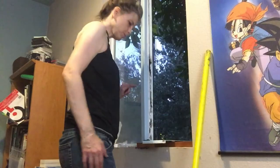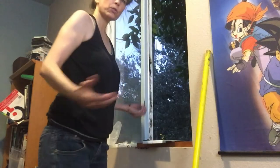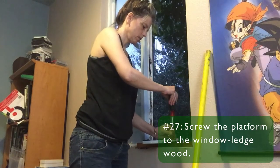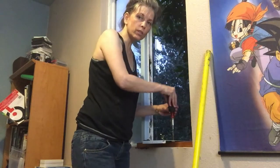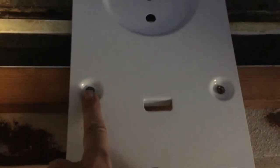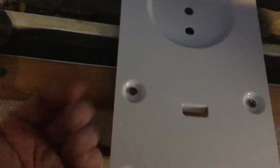Platform's back on. I'm just double checking the angle again. So it looks good. Now we'll screw in the platform. I will come back to you when I finish this because you don't want to watch me stand here doing this all night. Okay, the screws are in. I ended up going at an angle with this one, which I'm not happy about, given that I'm already close to the edge and the angle is out this way.